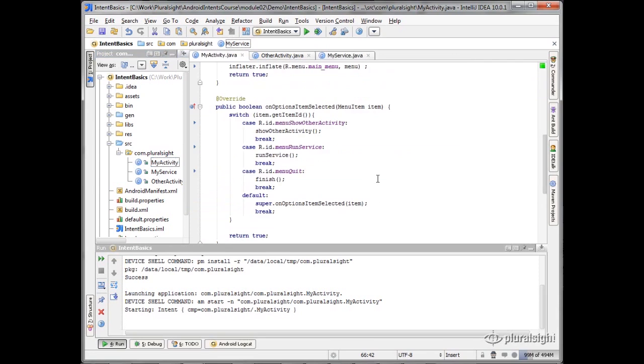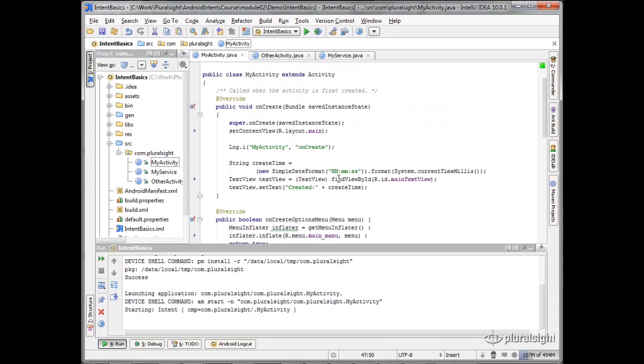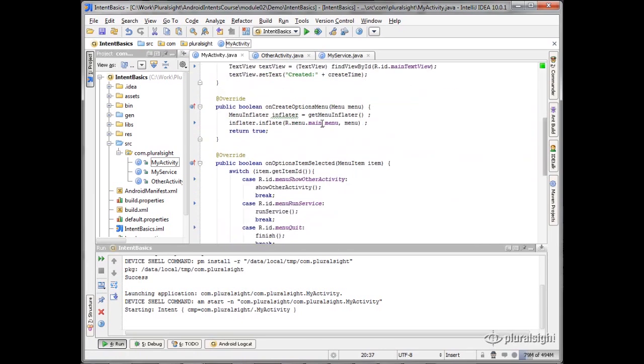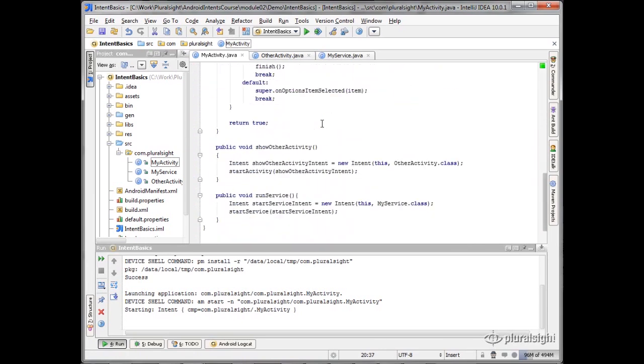I go to my activity here. Right, so in my onCreate, if I want to get the intent here, I'm just going to call getIntent because that gives me access to the intent that created me. Now, if I want to get the one that's sent to me on successive occasions, right, that's where I'm going to override a method.